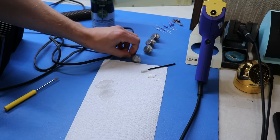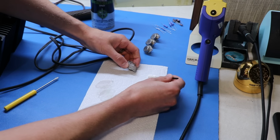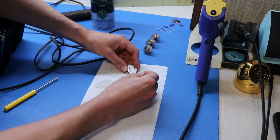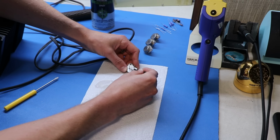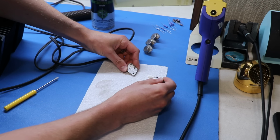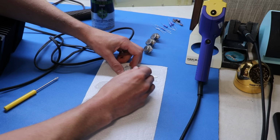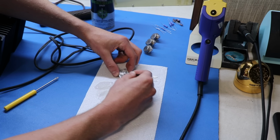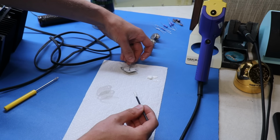And all I'm going to do is start with the first transistor. I'm going to take this and put a very light amount of the Dow 340 across this entire body with this Q-tip. We're going to avoid the leads of the transistor because we don't want that there. Make sure I've got nice full coverage. And then all I'm going to do is drop this mica right on top.